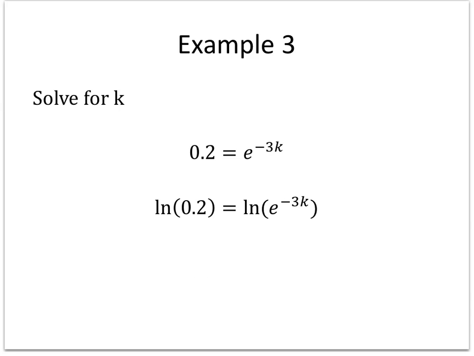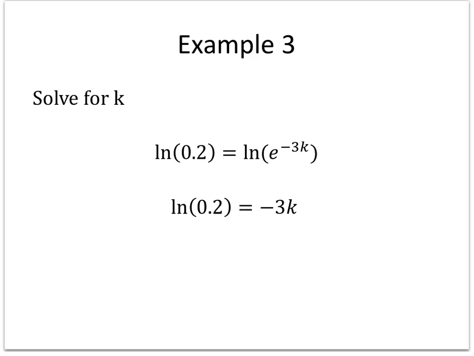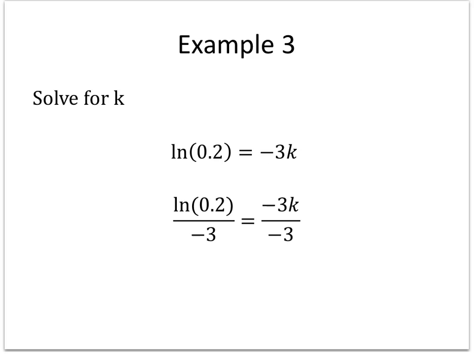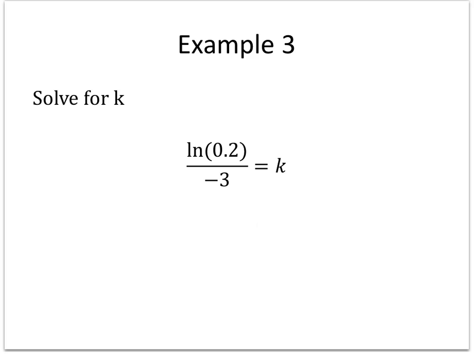So continuing on, take logarithms. Be sure on your next test you have some kind of calculator that will do logarithms. And so take the log of both sides. This, of course, comes down. That cancels out. And so I take the logarithm of this, and now I would divide by -3. Just the algebra of solving this. You have no problem with those steps. And then I get my value of K. So that's my constant of proportionality.